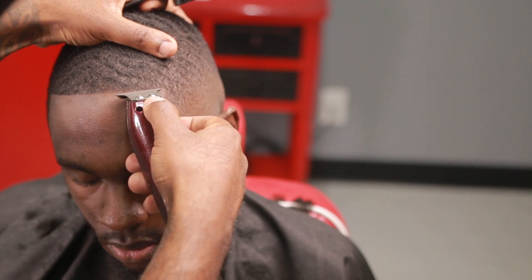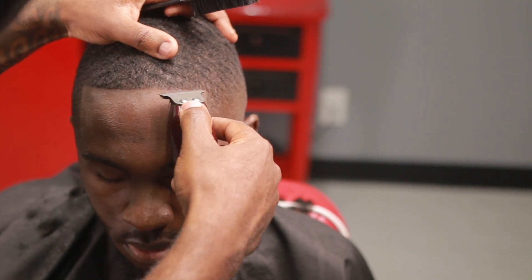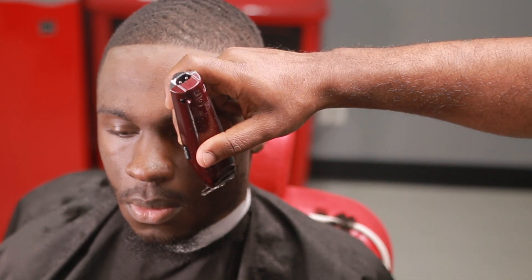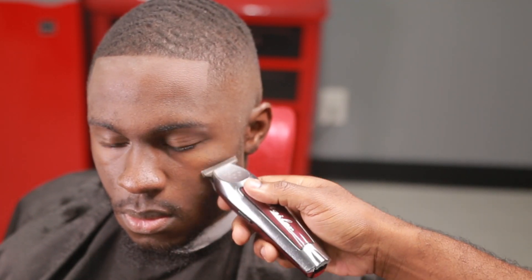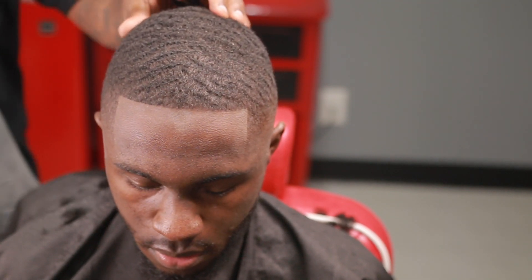Now that we've got the edge up pretty much exactly how we want it, if you want to go back and detail it just to make sure you've got everything crisp and clean, then take your time and do that. I always say go back and double-check the work — make sure everything's lining up. Look in the mirror, face the mirror, left, right — look at it. Make sure the fade is good, make sure the beard is lined up good. The point of this video is just to show you the two-guard method — an easier way to understand fading — the way how everything should transition from light to dark, how to fade in between those areas. It's the gray area between black and white, and that's where the transition is happening — and that's what you want to fade the dark and light part into.